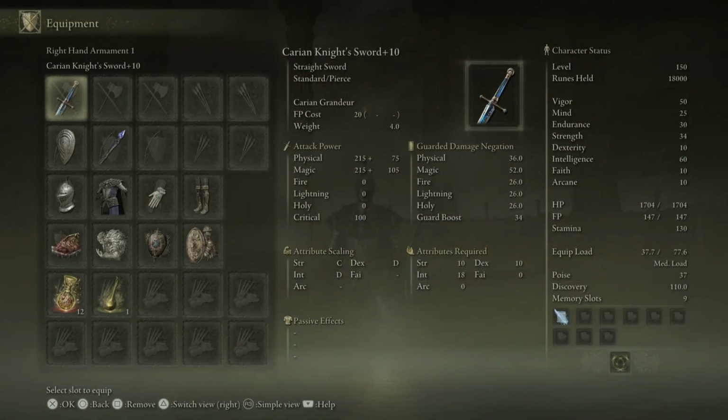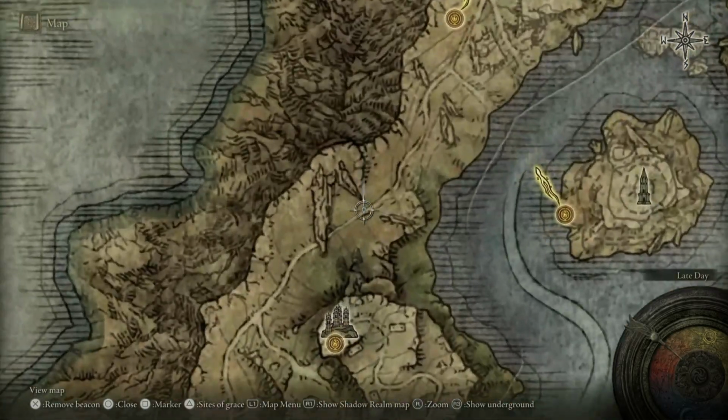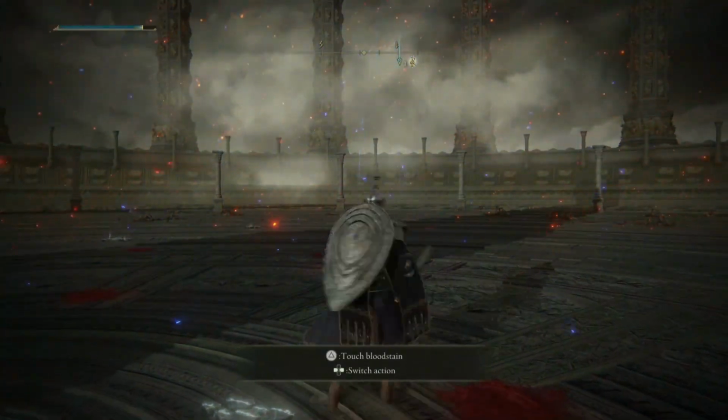This weapon is a straight sword that requires 10 strength, 10 dexterity, and 18 intelligence to wield, and scales primarily with strength and intelligence. It can be acquired from a chest on a troll carriage in Liurnia of the Lakes. It comes fixed with the Carian Grandeur weapon skill, which summons a chargeable magic sword blade that slices down from above.